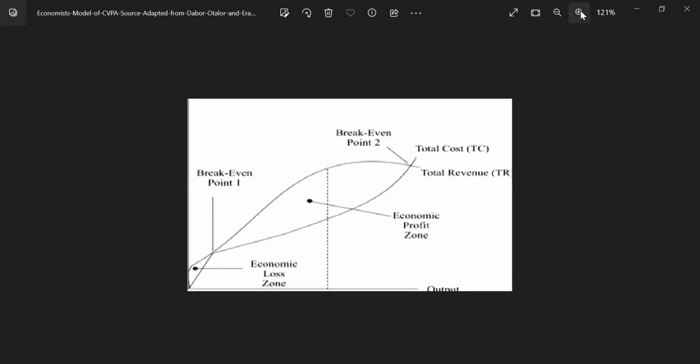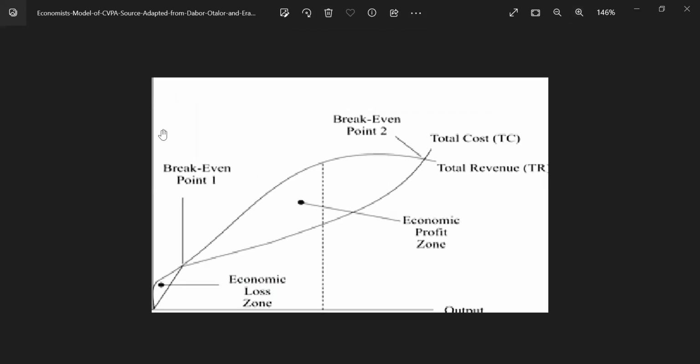Yeah, but as you can see here, this line here being our so-called y-axis and this being our x-axis, the economists say that we will have the first point of break-even when businesses start making profits, because they start at losses, then the revenue grows, and they reach a point in time where they actually start making profits, and that's the break-even point.